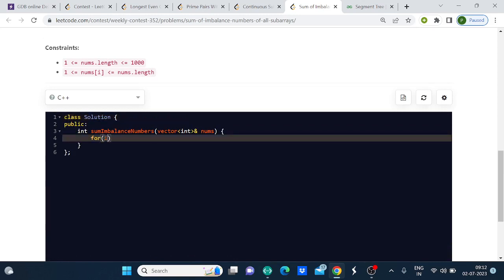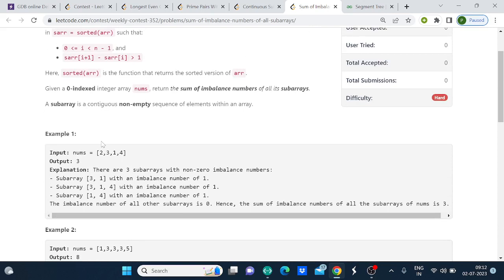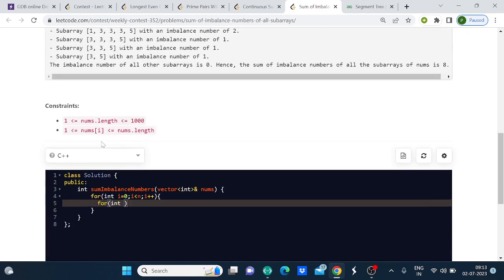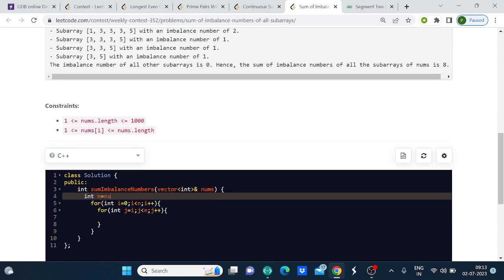So we can run a loop for int i equal to 0, i less than n, i plus plus, for int j less than n, j plus plus. int n equal to nums dot size.